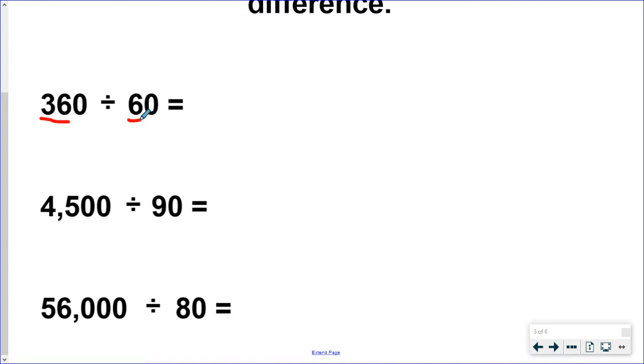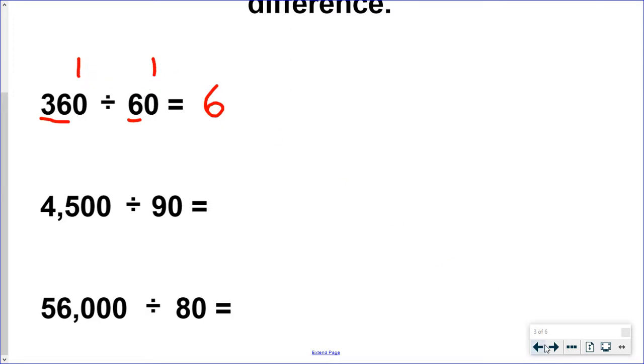Now, if you remember, that was actually one of the problems I had on the first page. 36 divided by 6. So what number would I multiply this 6 by to get 36? If I do 36 divided by 6, that answer right there is going to be 6. Now, I'm going to also do what I did for multiplication. Count how many zeros I have on this side. Well, this side has 1 zero. This side over here has 1 zero.